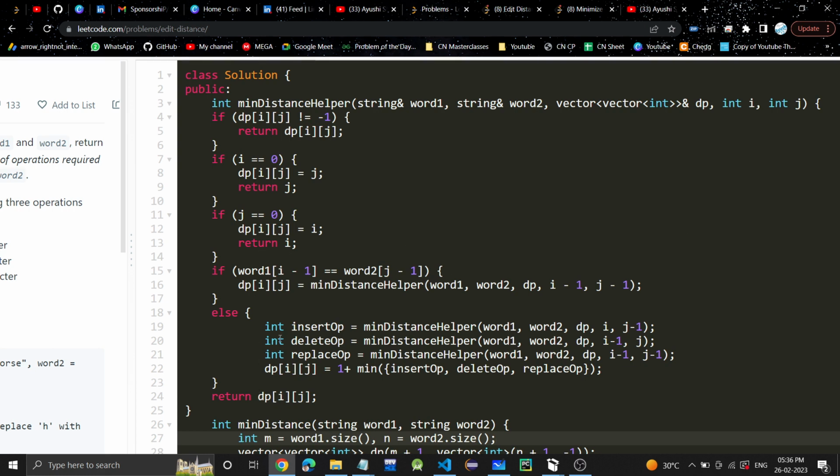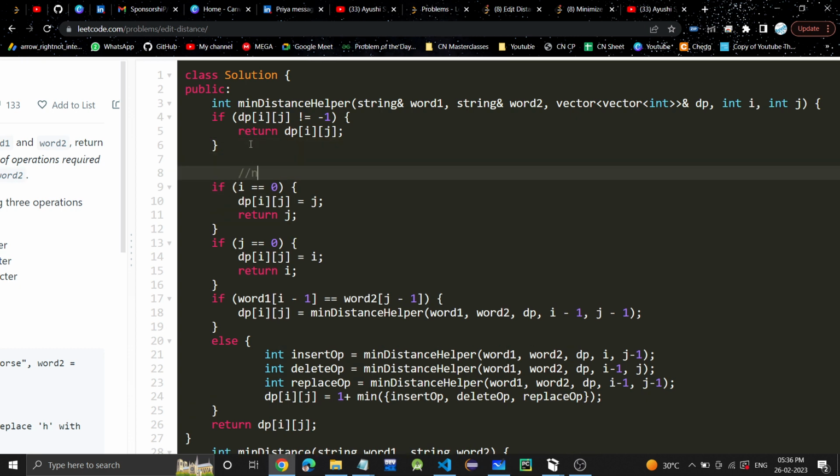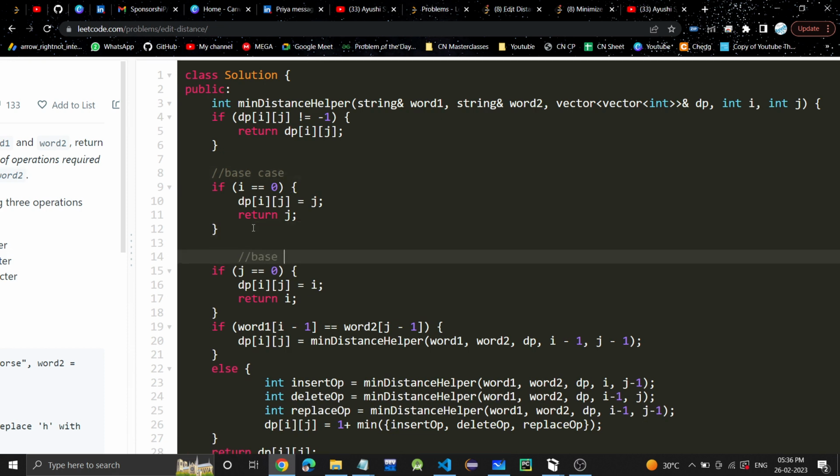So for this i, j, if we have already calculated the result, meaning it's not equal to minus 1, we just return that value. Now this is the base case, and these are two other base cases.